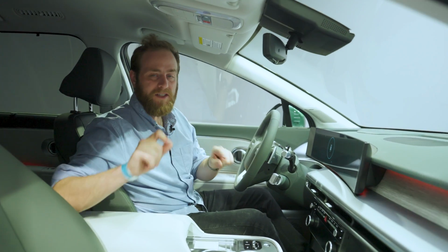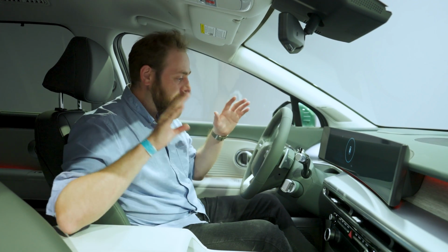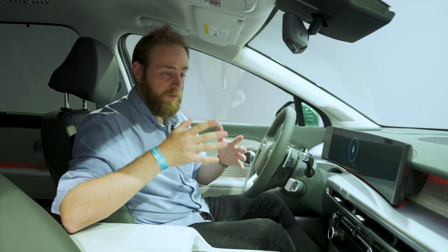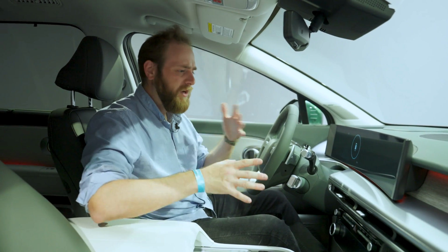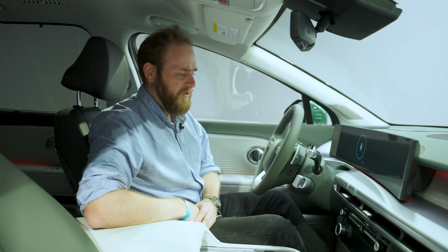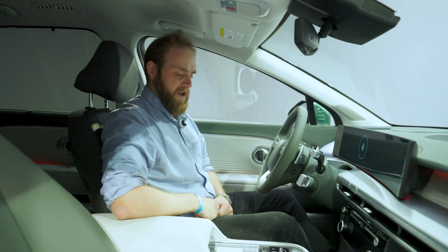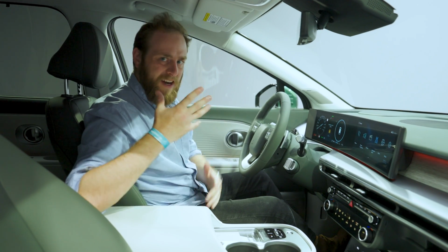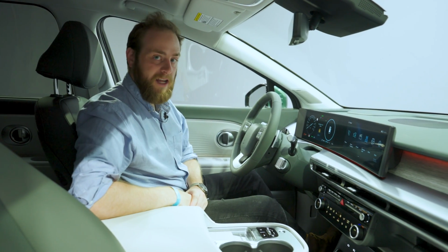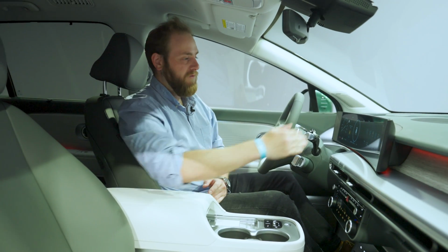But more important than the exterior styling is what's on the inside, because remember, this is a family-friendly kid hauler. You're going to spend your time here, maybe on road trips, going around the city. So if you are familiar or comfortable with Hyundai's current Ioniq lineup, you're going to be right at home in here. Honestly, there's a lot pulled from the rest of the Hyundai lineup, even the gas-powered vehicles as well. You've got this familiar steering wheel that we first saw debut on the Santa Fe. A lot of what we see here, including the dual-screen infotainment and the bi-level control stack, is what we've seen on the rest of the Hyundai lineup, especially down here with the AC controls that are separated, thank goodness, from the screen.